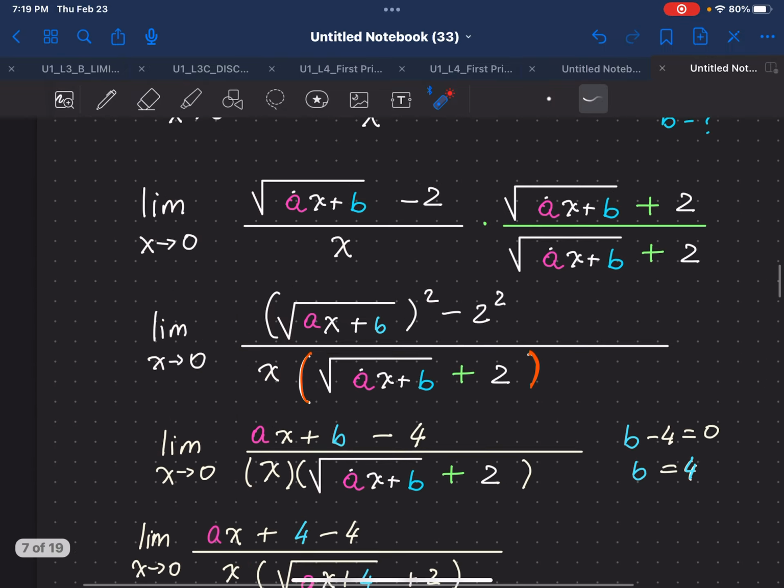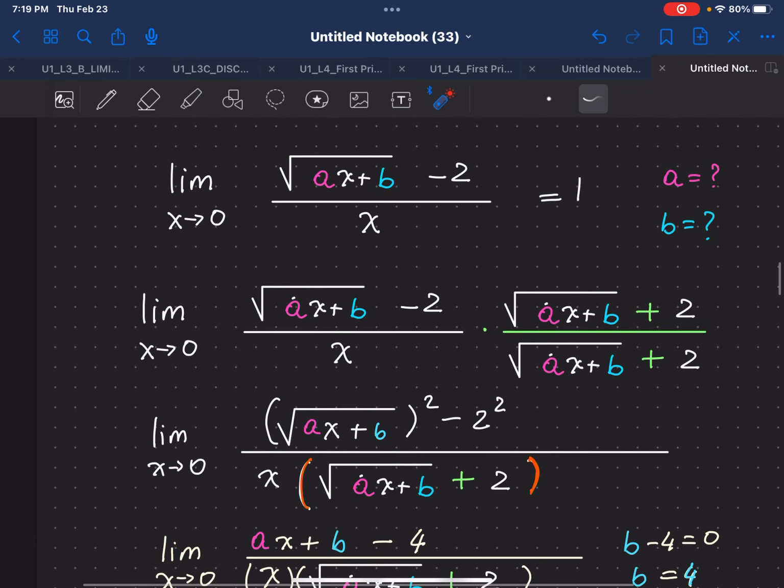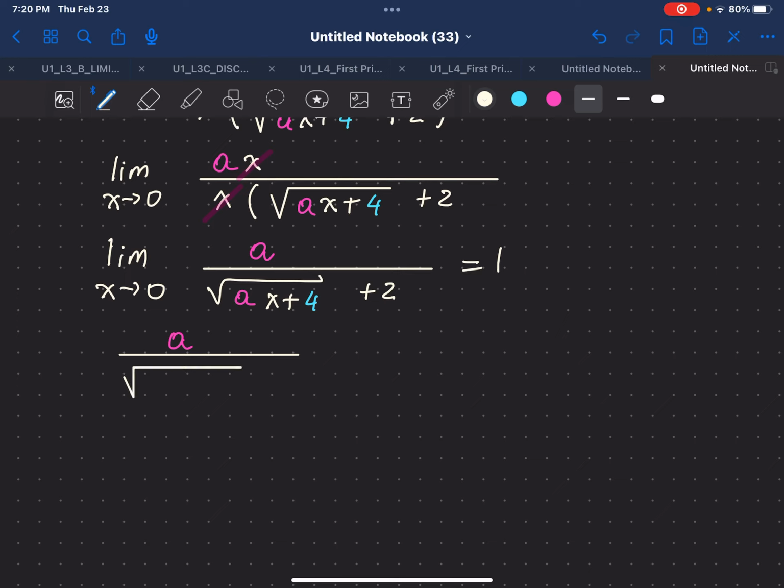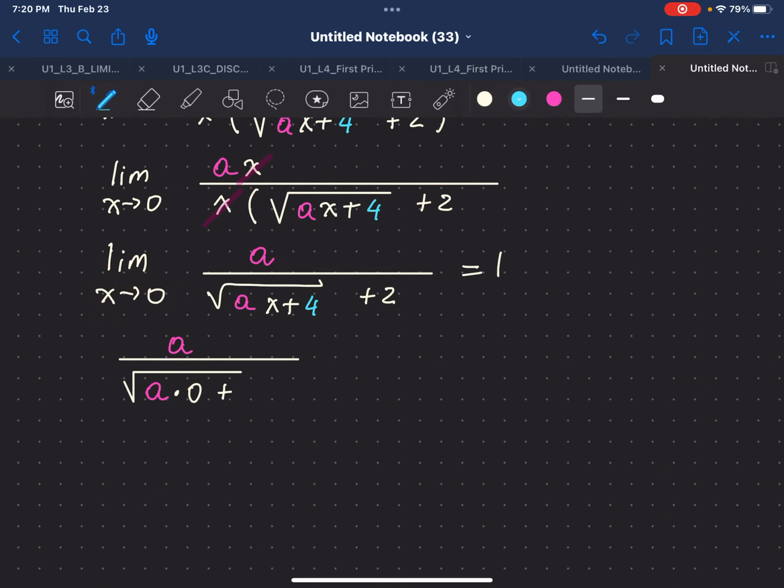Remember, the information given at the beginning of the question is that the value of the limit is 1. So what that means is that this limit will be 1. So now, if x approaches 0, let's take a look and see what happens to this limit. So we're going to have a in the numerator. In the denominator, we're going to have the square root of, so still a. Now, x can become 0 because, as you can see, x is approaching 0, so the value of it is 0. It's time to evaluate the limit, and that's how we evaluate limits, right? So we just substitute when the moment comes after simplifying, and evaluate it.